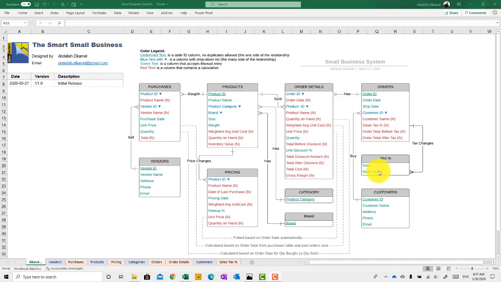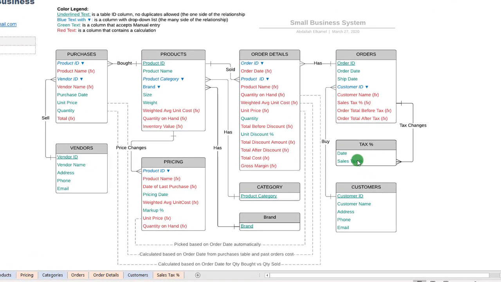As you can see from the diagram here, these are all the tables we have in the system and also their columns. The color code is explained at the top here. We're not going to go into much detail now; we're going to talk about it in detail in the second video. But this gives you an overview of how all the tables in the system are connected.